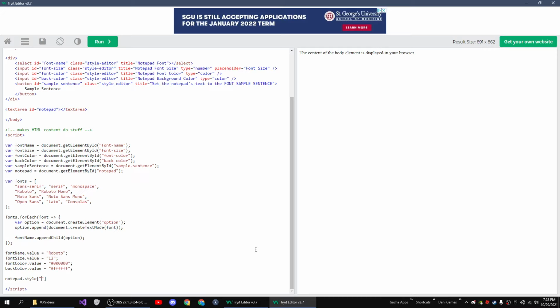So right here, you would do font family. That's the CSS equivalent. In CSS, you would type the property like this. So that's the CSS equivalent. If you converted that to just a normal property in JavaScript, you would type, remember, first word lowercase, and then every other word after that, first letter uppercase. So like that. And then we're going to do escape character, quotes.